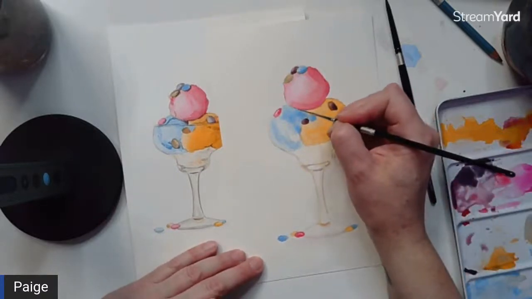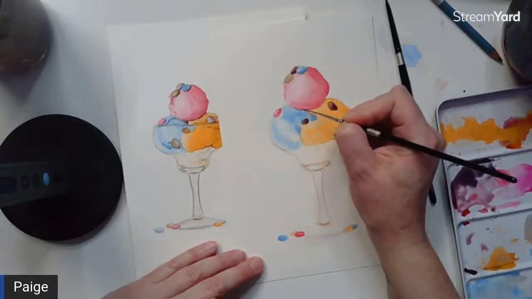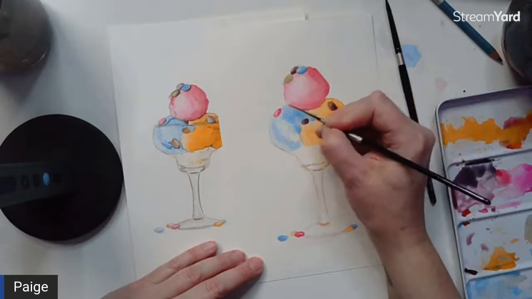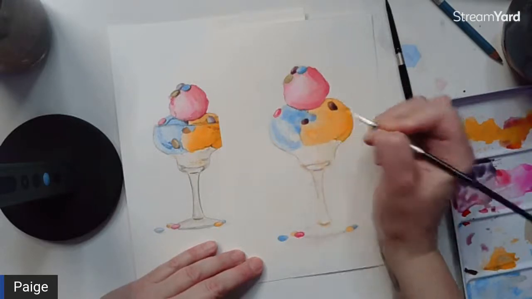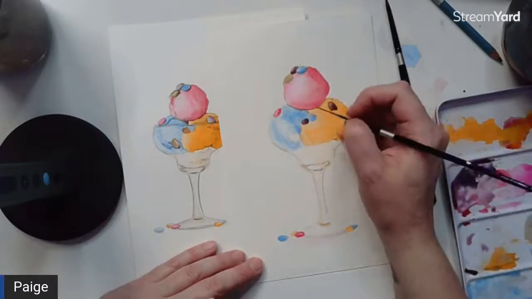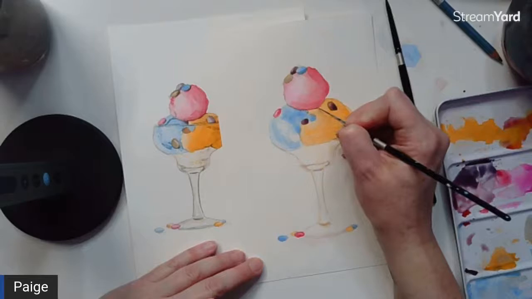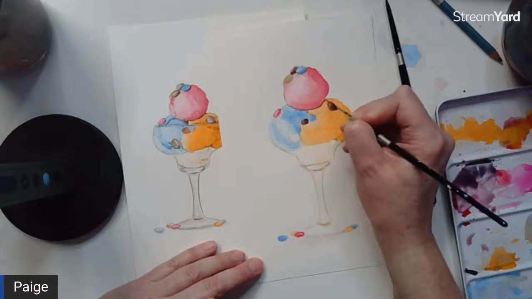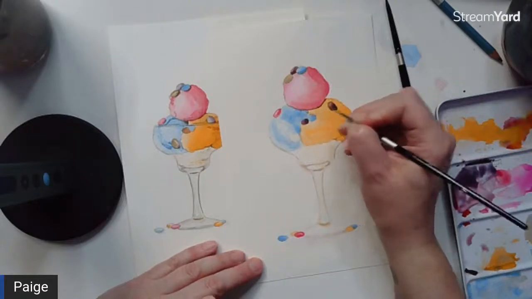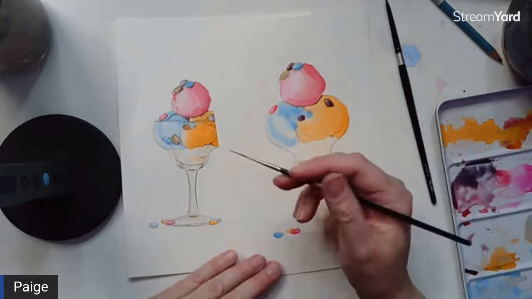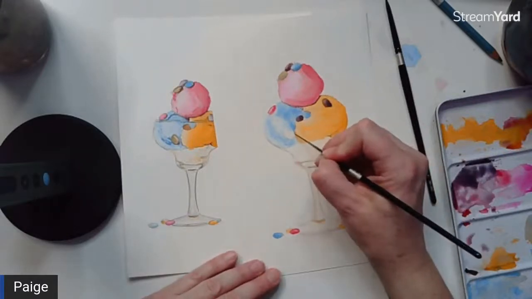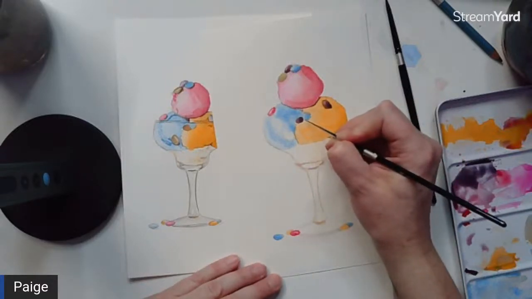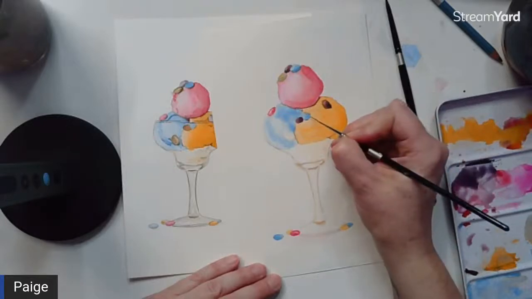I'm going to get this underneath our ice cream. It's kind of like a little triangular shape. I might need a little bit bigger brush for this, but we'll kind of get in underneath this guy. So as you are exploring your watercolor journey, I highly recommend that you do invest in some thinner brushes. This brush actually is from Tricil. They do a nice job with their brushes. It is a golden Taclon brush.